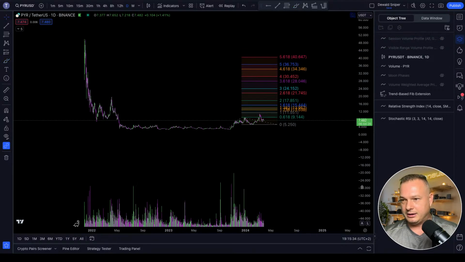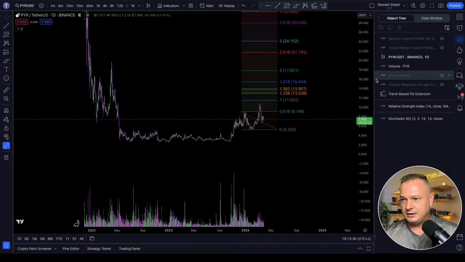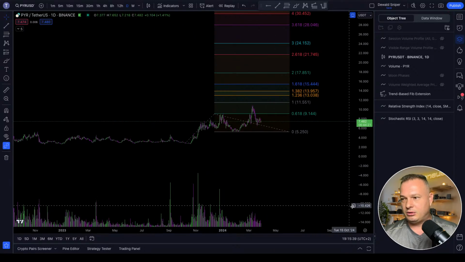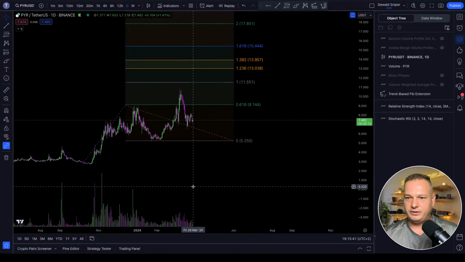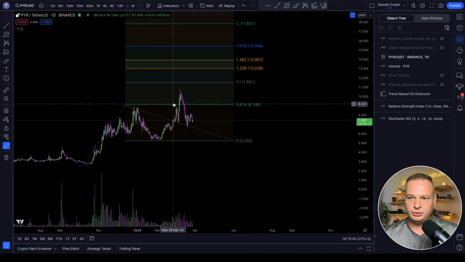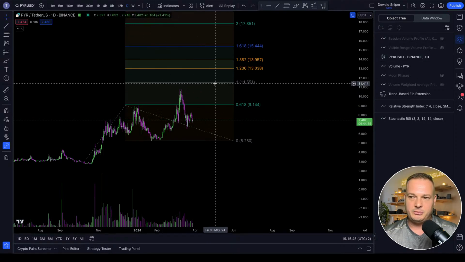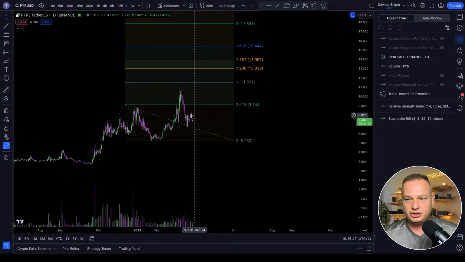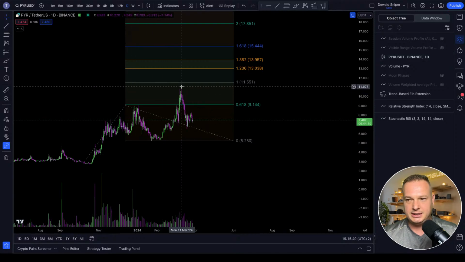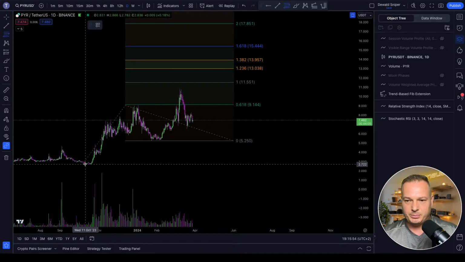Okay, but now I zoom into this structure over here, and this is how I'm currently seeing the price action. This is potentially a 1, 2, and we are busy with a third impulse to the upside. It can also be finished where this is an A, B, C, and we're going to find further continuation to the downside. I don't mind. This is a spot bag buy for me.